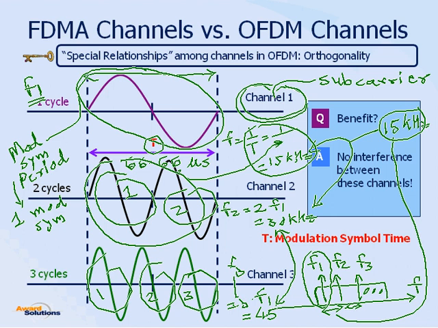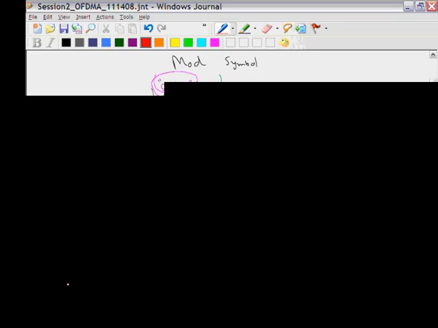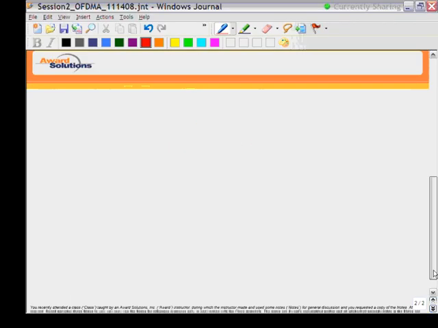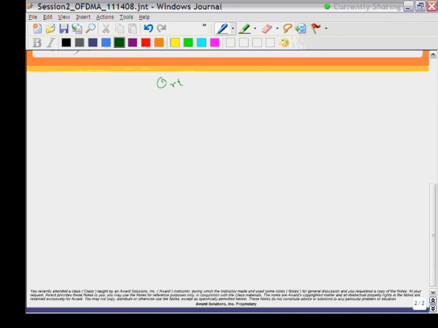Orthogonal frequencies. So now, when we say we have orthogonal subcarriers, there is no interference among them. Let me give you a mathematical analysis of how you can prove that the subcarriers are orthogonal. And for those folks who are just looking for high-level details, please have patience as we go through this. Orthogonality among subcarriers. We'll take a simple example.